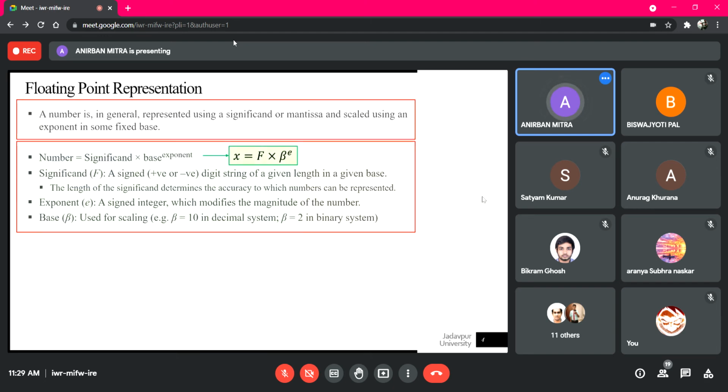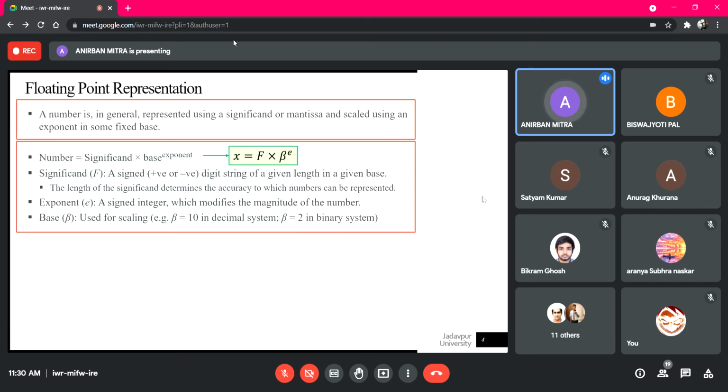The importance of the exponent and the base, of course, can be explained in terms of the range of numbers that can be represented. You may need to represent very large numbers, say universe level numbers, astronomical numbers such as distance between stars or distances between galaxies. So you can have 10 to the power 10, 10 to the power 20. These sort of numbers are huge numbers, but they can be represented using similar amount of space in computer memory.